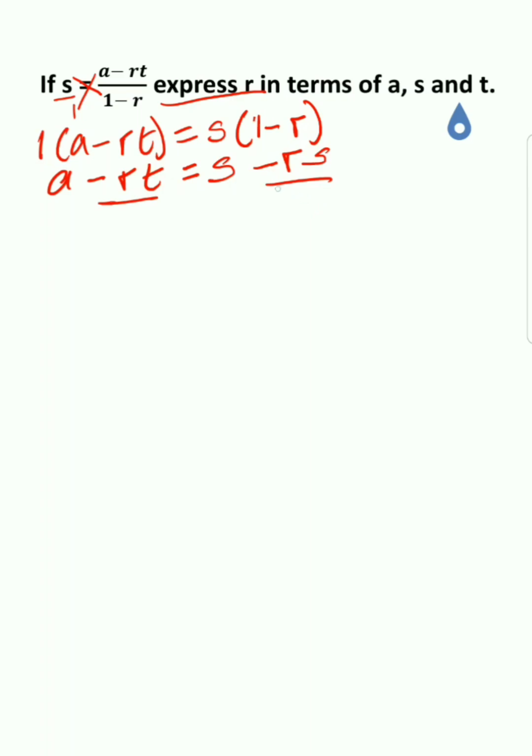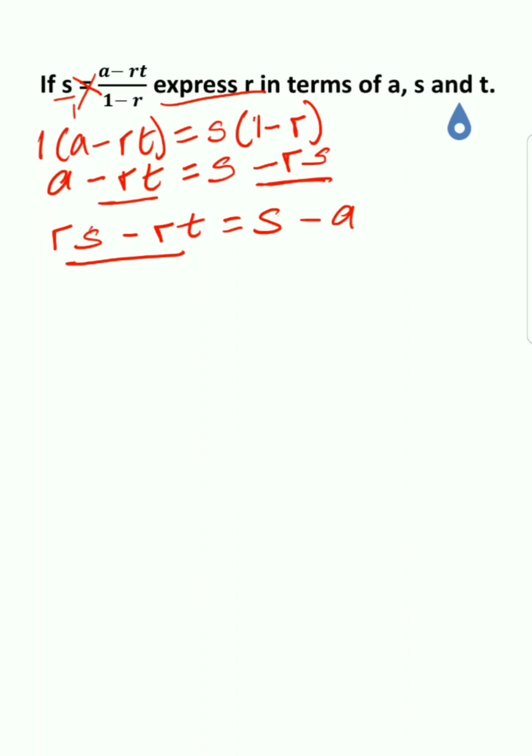And so I know that once I take minus rs to the left hand side, it will become positive. And so I want to write that first. Minus rs minus rt equals to s, when minus a is taken to the right hand side becomes, when plus a is taken to the right hand side becomes minus a. Looking at this expression, sr minus rt, they are not exactly like terms, and so we can't simplify this further.